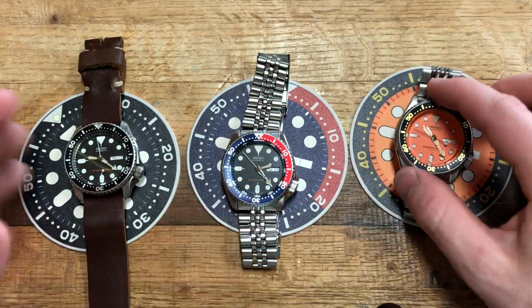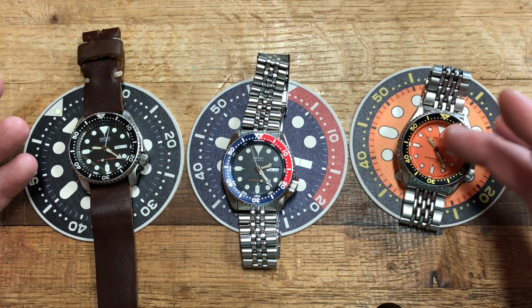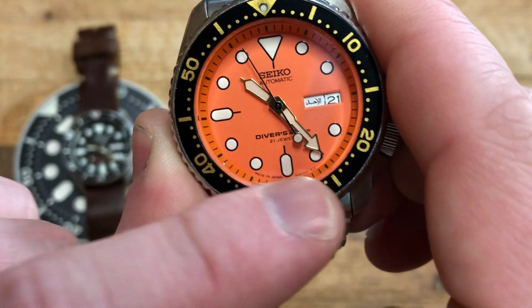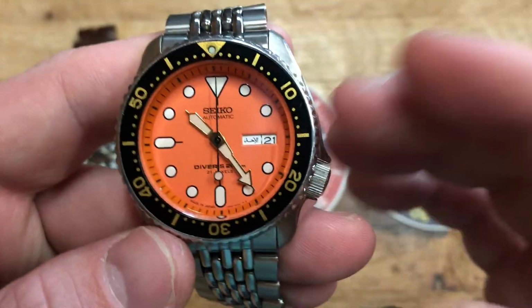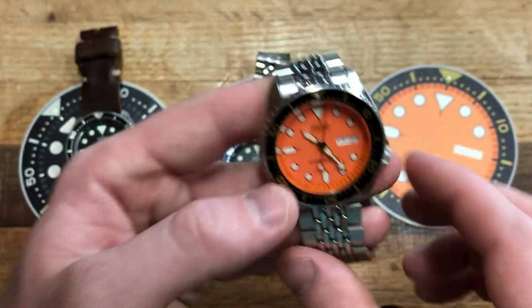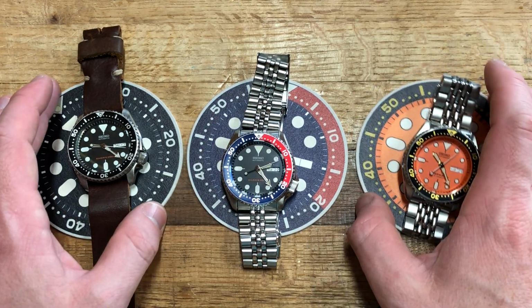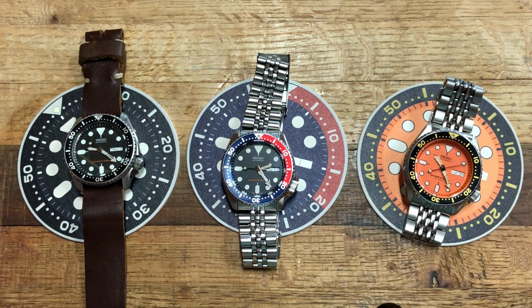And so I've just fallen in love with the SKX lineup, the handset, the markers, your kind of scuba tank, 6 o'clock and 9 o'clock with that triangle at the 12 o'clock. It's just functionally everything that you want in a watch. I mean, you really don't need any more than this. I know people harp about the movement and everything, but at the end of the day, these watches are just incredible, and I really like them.